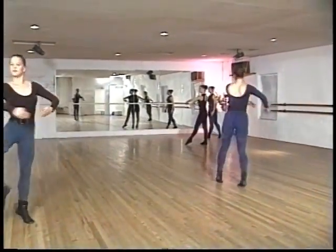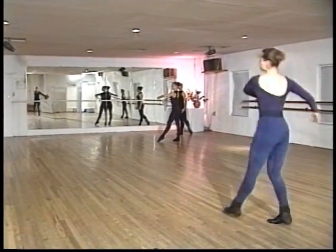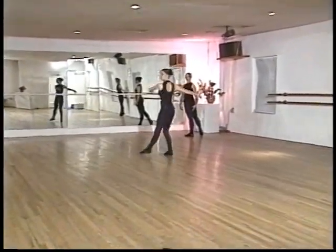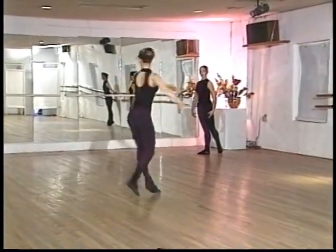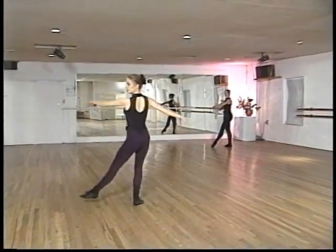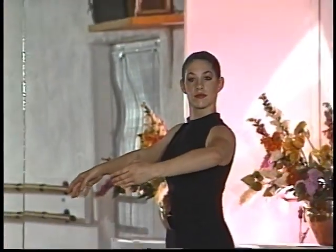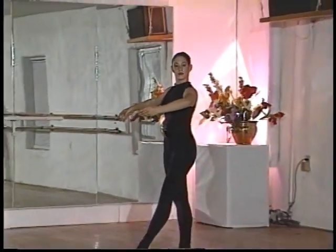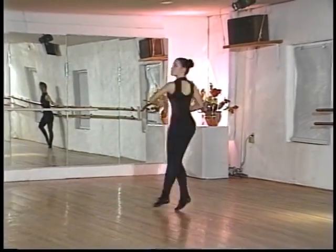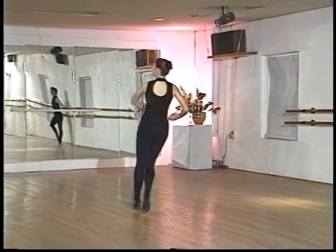Next dancer is going to do singles three times and one double. Ready to go. Single, single, single, and double. Be careful with the arms. Single and double. Let's watch Rachel come across on the left with her single and double. Five, six, ready to go. Up, double.